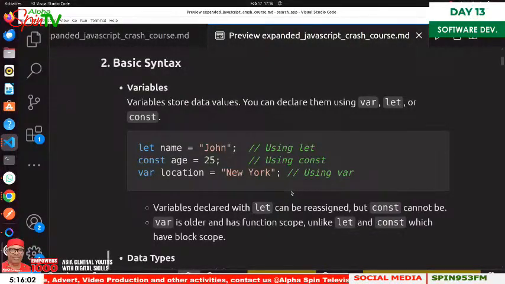So the first assignment is declare variables of the type string, number, array, and object.